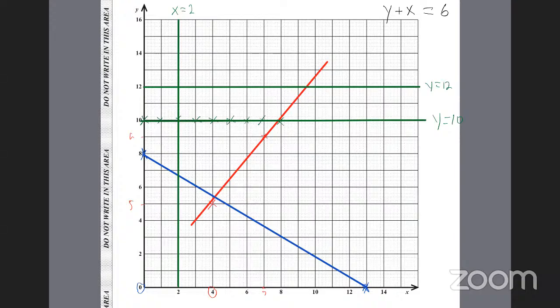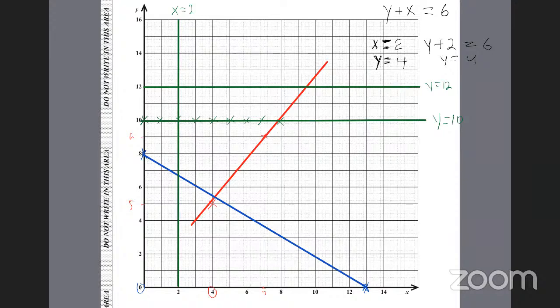We need an X and a Y, and an X and a Y. So look at your X axis and pick any X value you want. I am going to pick X is 2, and I am going to try to solve for the corresponding Y value. So Y plus 2, because remember, X is 2, just like what we did in functions, I replace X with 2, is equal to 6. So that means Y is 4. So my first point is (2, 4). Y'all see that? First point, (2, 4).